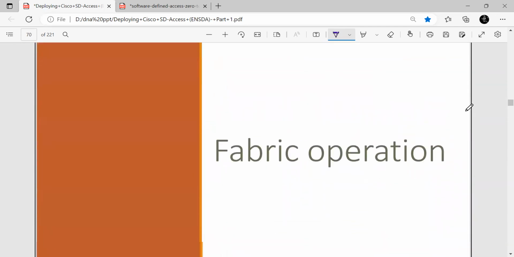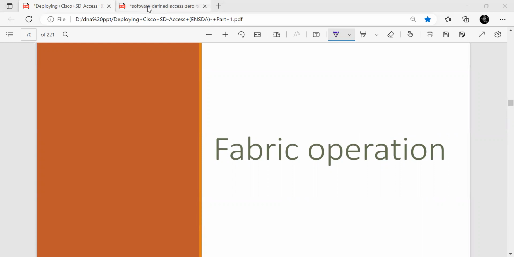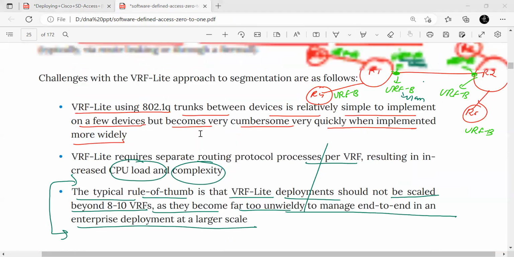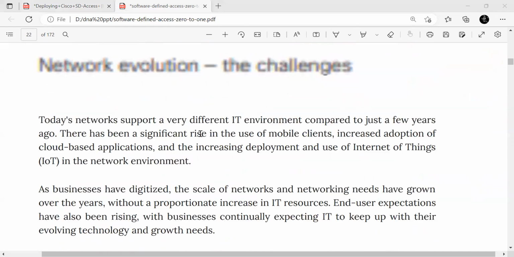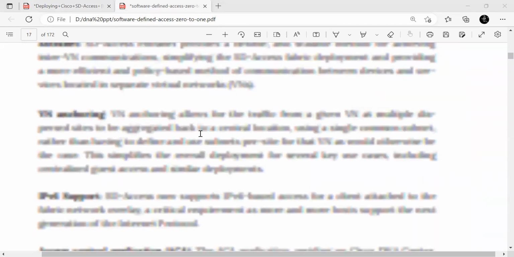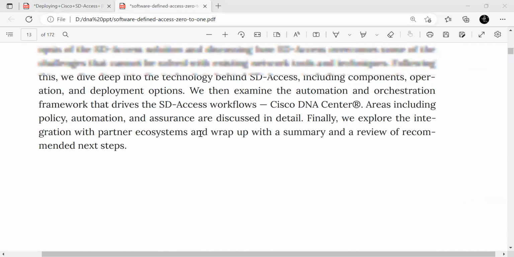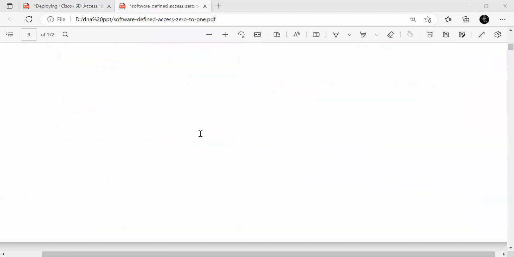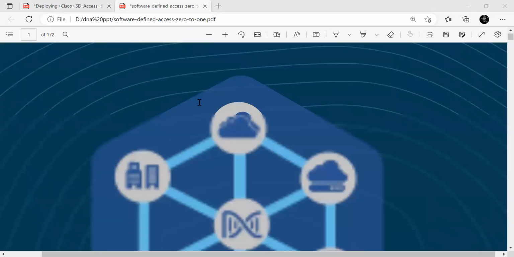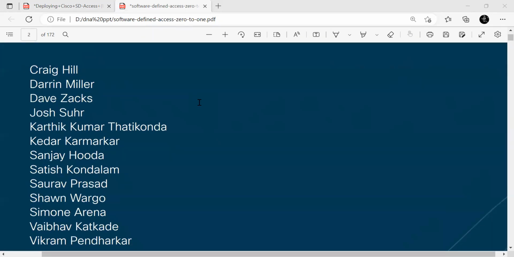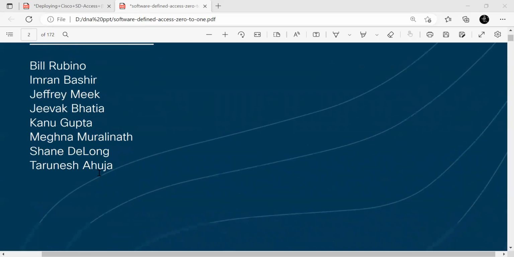I also have this great book, Software Defined Access 0 to 1. I can share it with you if you want. This book is written by many engineers who have worked on the real thing. You can see this book is written by all of these brilliant people.